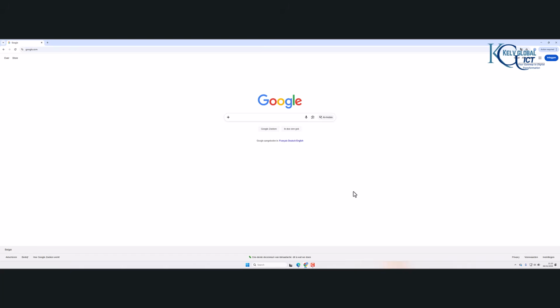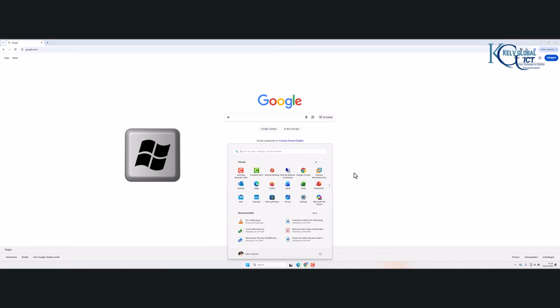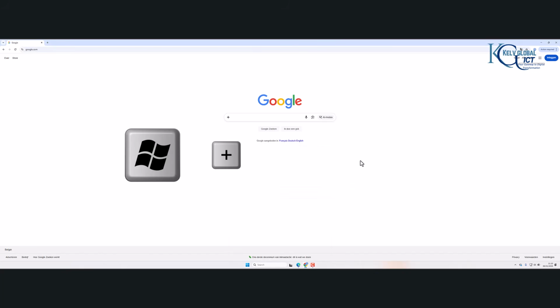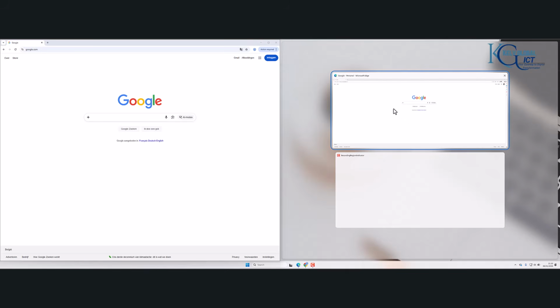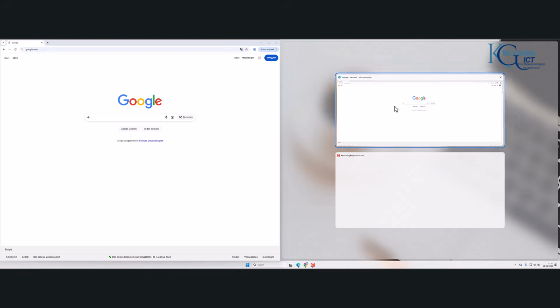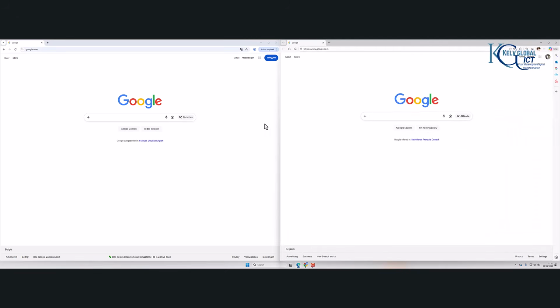So what you do is just on your keyboard, if you are using a laptop or an external keyboard, you can just click on the start menu, and there, first of all, you need to click on what you want to actually split. So click on the start menu, and then you can see the left arrow on your keyboard. Click on it, and automatically it's going to bring up a different browser, what you want to actually put on the other screen, which I'm going to select my Microsoft Edge. And here we go. You can see right now we now have both screen parallel.